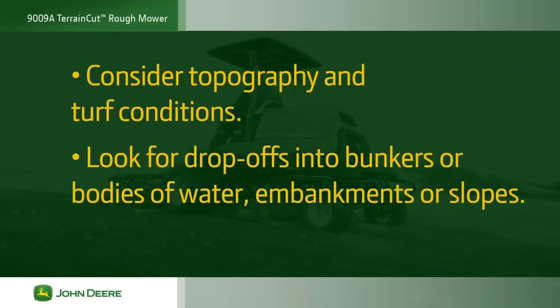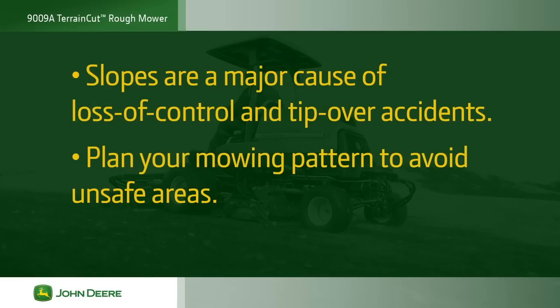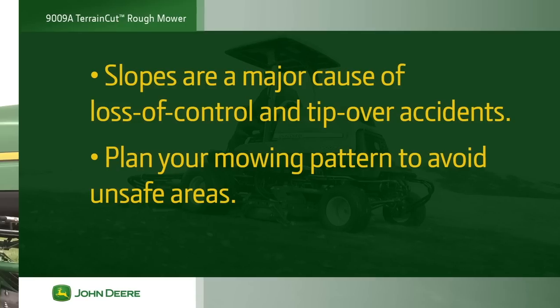Also, always consider topography and turf conditions when deciding what areas are safe to mow. Look for any drop-offs into bunkers or water, as well as any embankments or slopes. These areas may not be safe to mow. Slopes are a major cause of loss of control and tip-over accidents, which can result in severe injury or death. Always plan your mowing pattern to avoid unsafe areas.